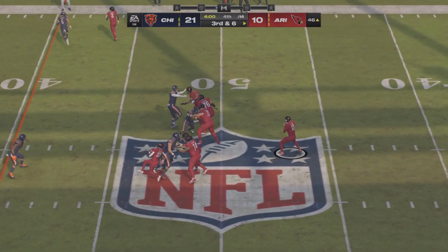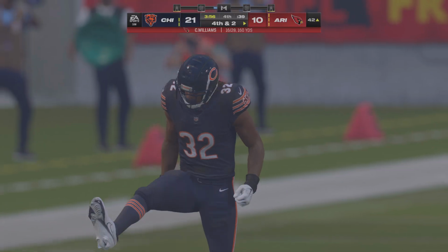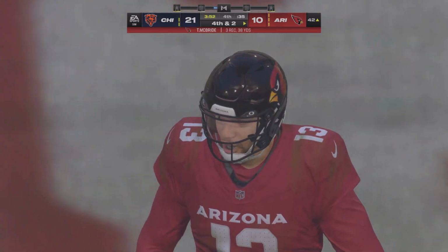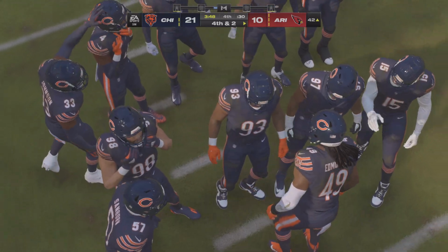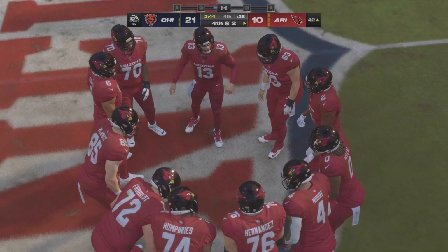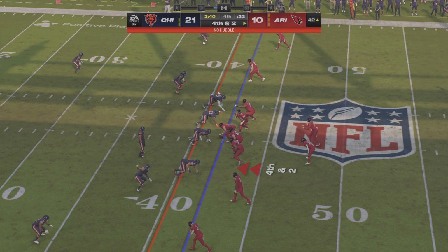They'll look to throw again. A short one here, caught by McBride. And a nice job there defensively. They get him to the ground short of the first, right around the 42. If this were baseball, we'd call this small ball. Instead of pushing it downfield, they throw a short pass trying to pick up the first down, but the defense rallies to the football and stops him short, bringing up a 4th down.